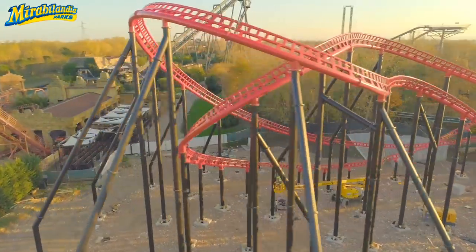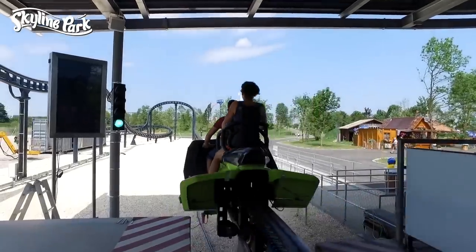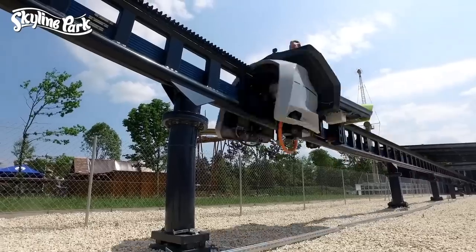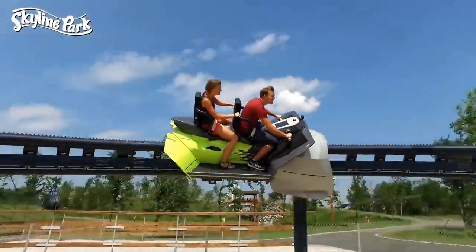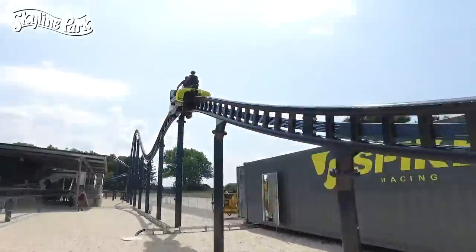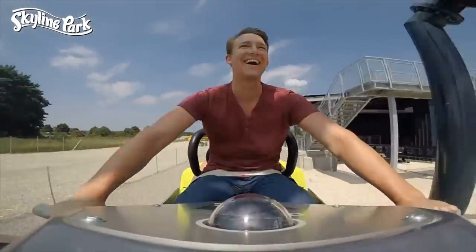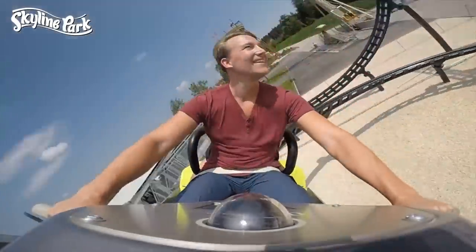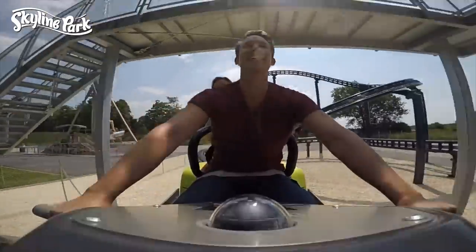I will say this thing looks amazing for what it is. I would be really excited to get one of these at my home park. This is Sky Dragster from Skyline Park on the screen right now, and they go about 30 miles per hour — or it might be 30 kilometers per hour, something in that range — which is pretty thrilling when you're actually in control. In my perspective, it would feel like an ATV, which would actually be pretty cool, especially seeing the elements over at Mirabilandia.